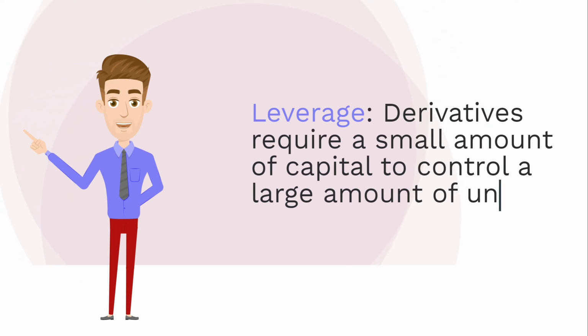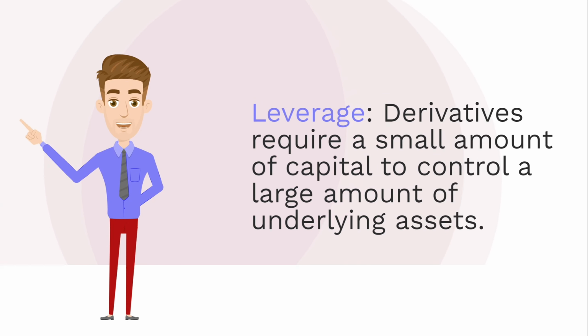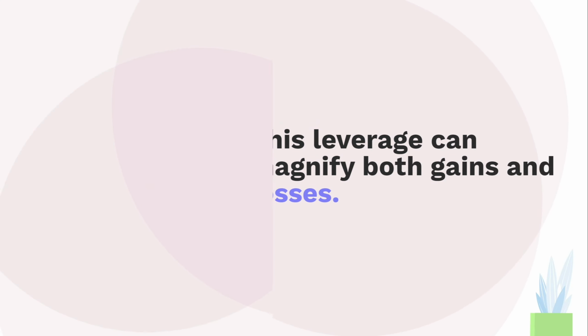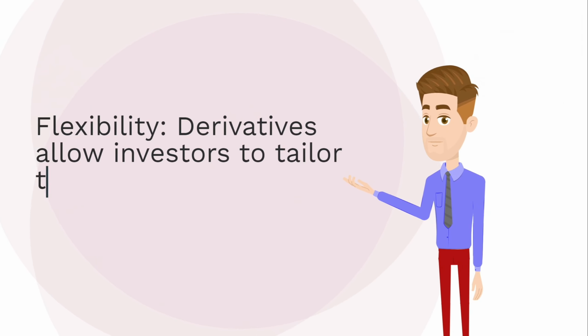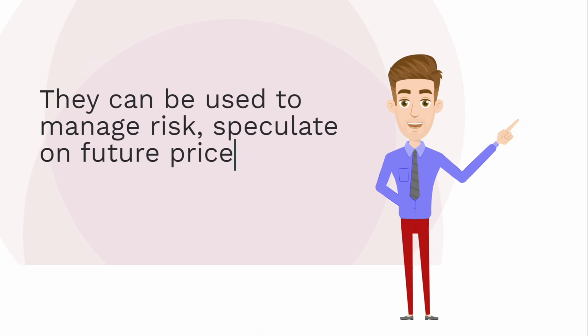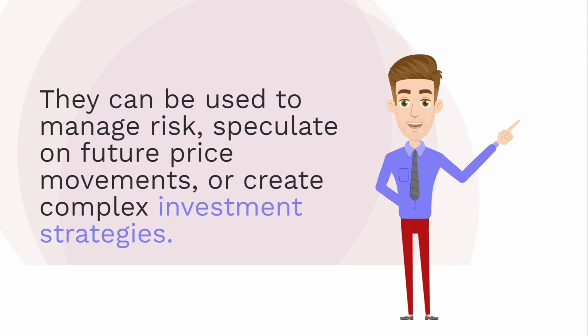Leverage. Derivatives require a small amount of capital to control a large amount of underlying assets. This leverage can magnify both gains and losses. Flexibility. Derivatives allow investors to tailor their trades to their specific objectives. They can be used to manage risk, speculate on future price movements, or create complex investment strategies.